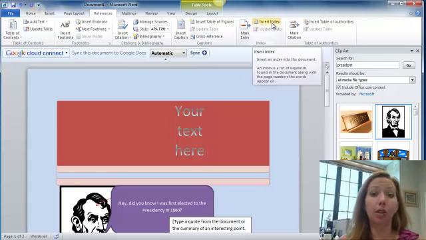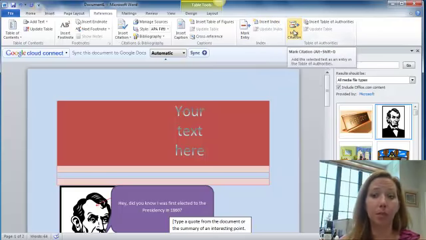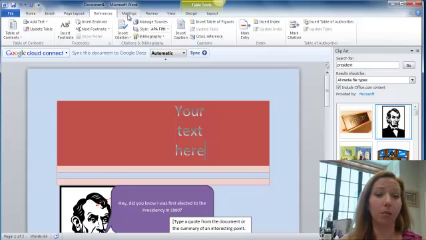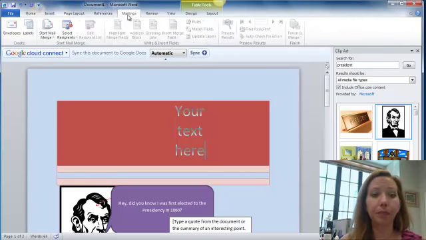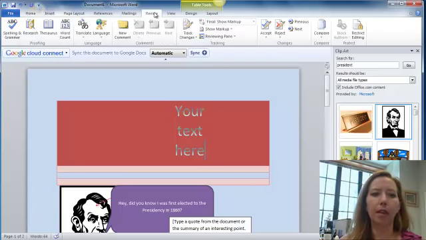Indexing, you can actually create your own index, so you can get pretty fancy with a lot of these things. So just to know that this is a program that's used for people across the board, so they try to hit on everything. Mailings, you're not going to use that too much, so I'm not going to worry about that. Reviewing, you will definitely use this. Spell and grammar check, it already does that automatically.